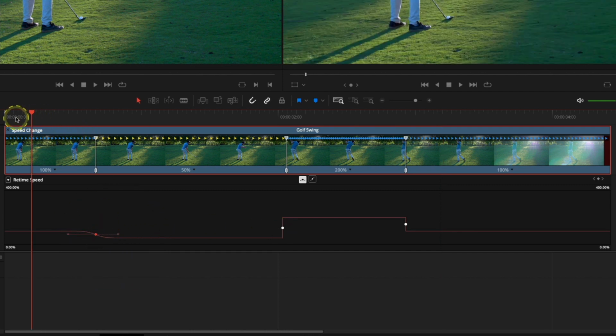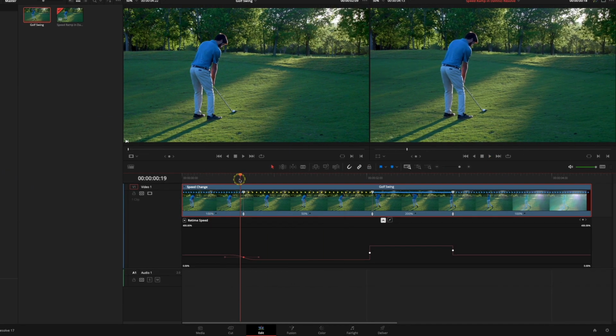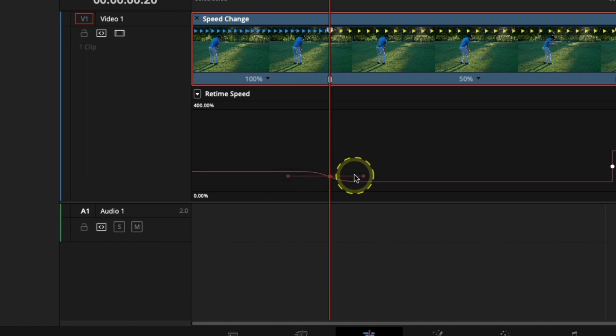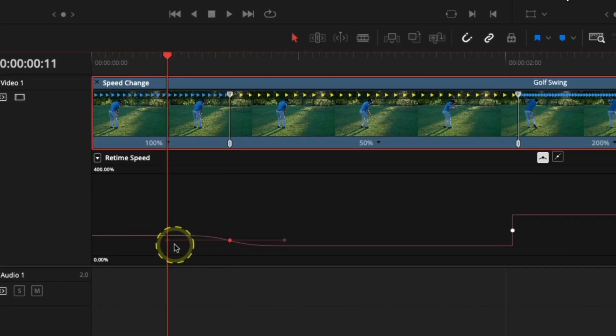So let's just look at what we do there. You'll notice, first of all, if I just show the speed change, the speed change is a lot more gradual. It doesn't come in quite so harshly. And equally, if we use these handles and drag left and right, we can make it more abrupt, we can make it much smoother, and we can drag those out again to get the desired effect that we want. Note that this point here indicates where the speed change is going to start happening. So you might want to be aware that we are going to start seeing a speed change through that handle range.